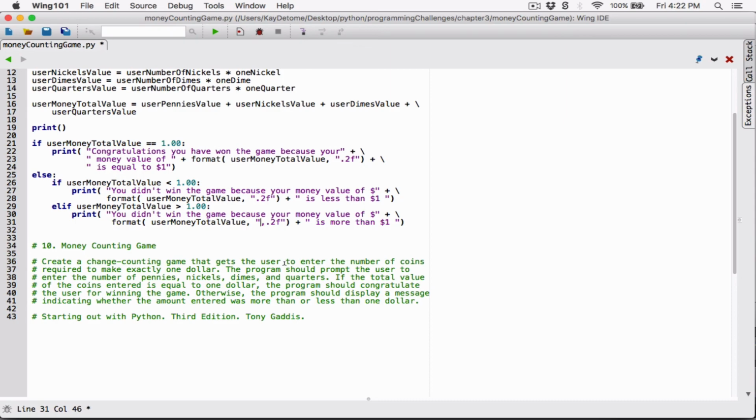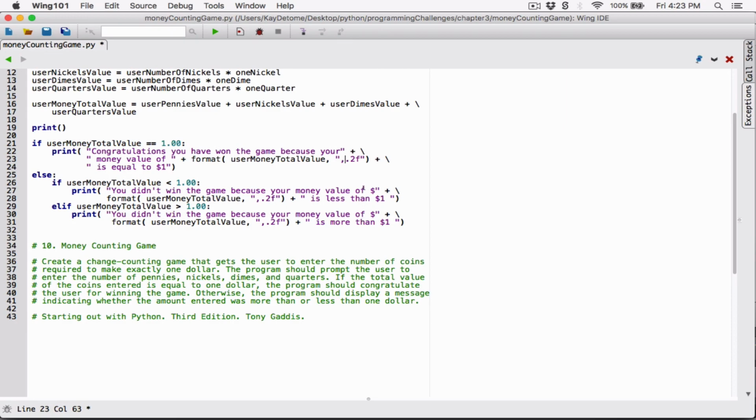So instead of just printing 1000000, it's going to print 1,000,000. It's going to automatically put commas where necessary. I'm going to do the same thing for this one and the same thing for this one. Now again, in this case, it's not really going to be a problem because we're only dealing with, I mean, we can actually, if the user enters a lot of pennies, a lot of quarters and all that.